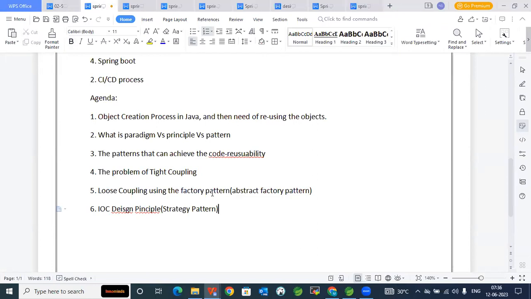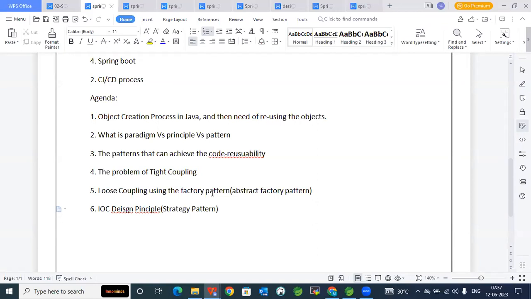This agenda we will revisit every day and then we will reach this level. Now you've got creational patterns, the factory pattern and abstract factory pattern, and then the behavioral pattern, the strategy, which we will understand. A few more patterns will also come.